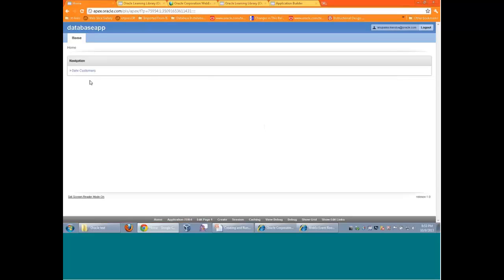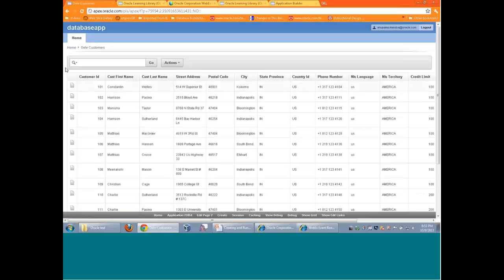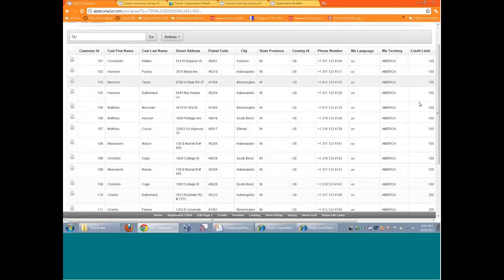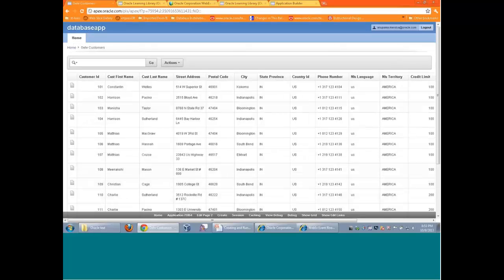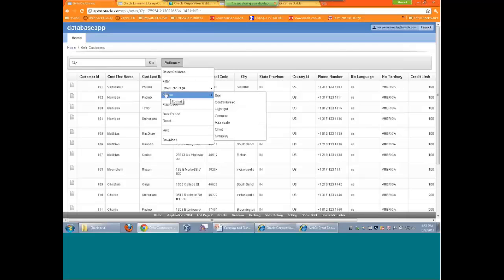So this is an interactive report, and as I said, the interactive report allows you to customize your report based on your requirement. Like you have a search bar here, and you again have the actions menu here. If I click on this, I get different options. Suppose right now I want 5 rows per page. So here you go. You see that 5 rows are displayed in the report.